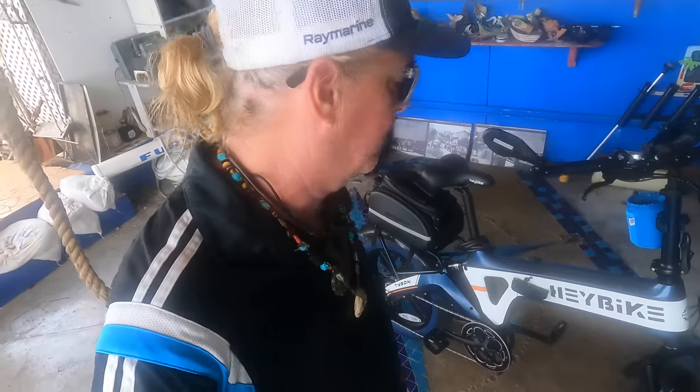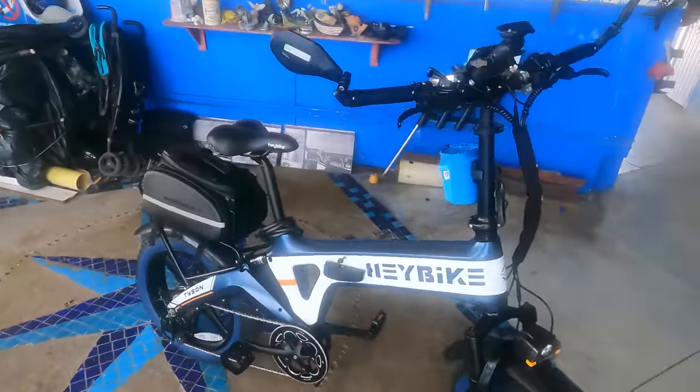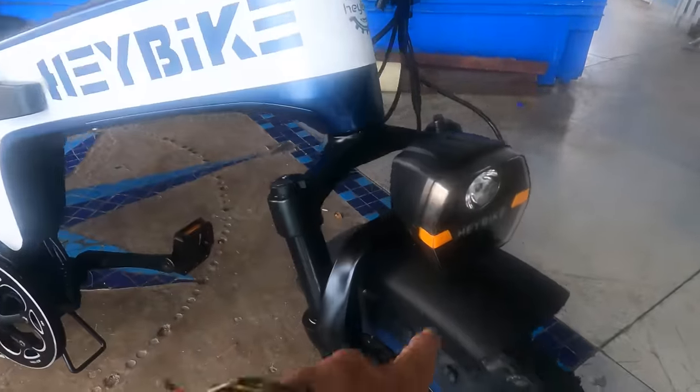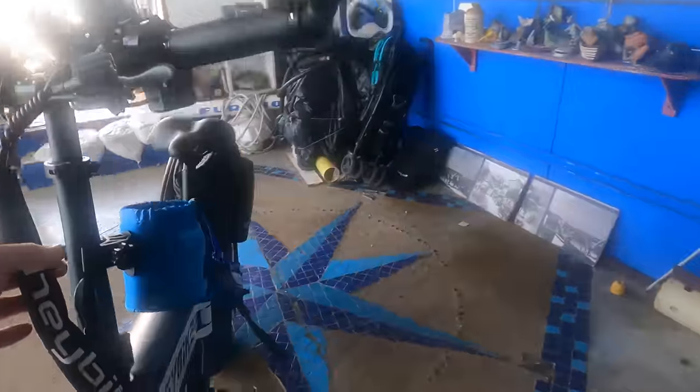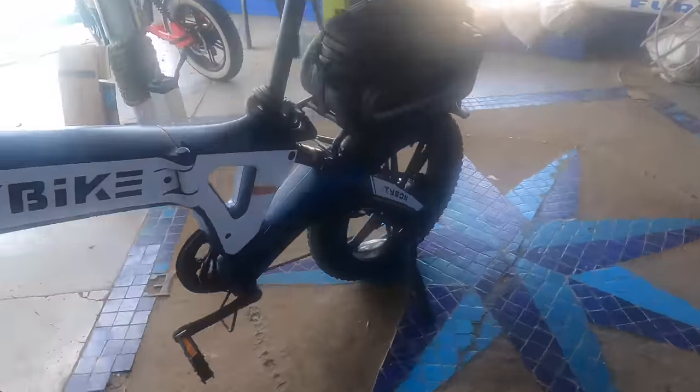That was quite easy, actually. The only thing I had to fudge around a bit was the front wheel, because I don't have a stand for the bike to line up the wheel and everything. So that's always a bit of an issue, but after 5 minutes of tinkering around, you get it lined up and bolted on. The only other things I had to put together were just the front fender, the light, and that's about it. Everything else came pretty much set up right out of the box.